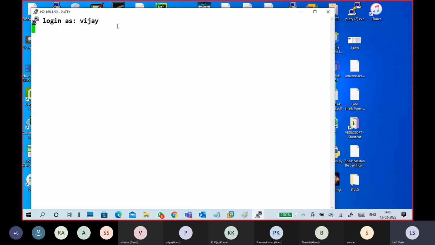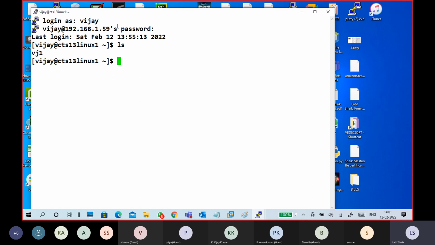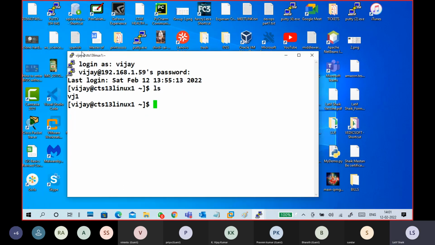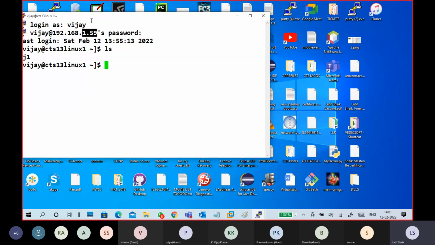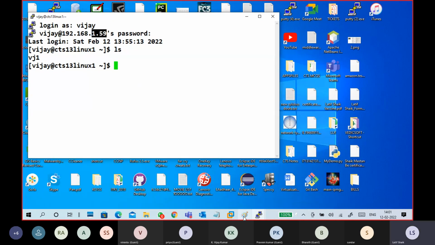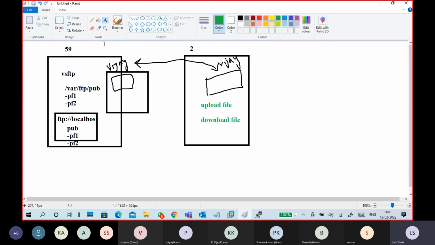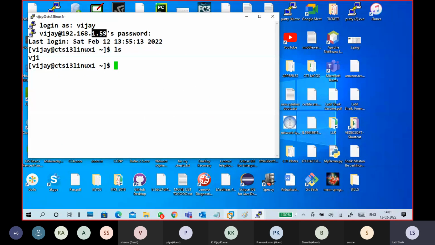I just switched there, but that is only switching; originally we should use a proper login. ls. Yeah, one file I already created. So Vijay is logged in on 59. Step by step, understand: the user is logged in. Otherwise we can't access.